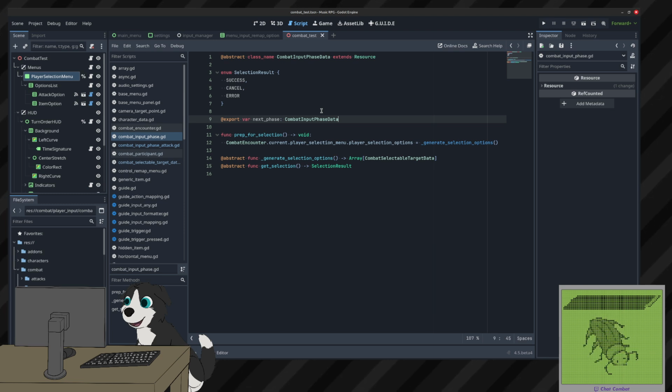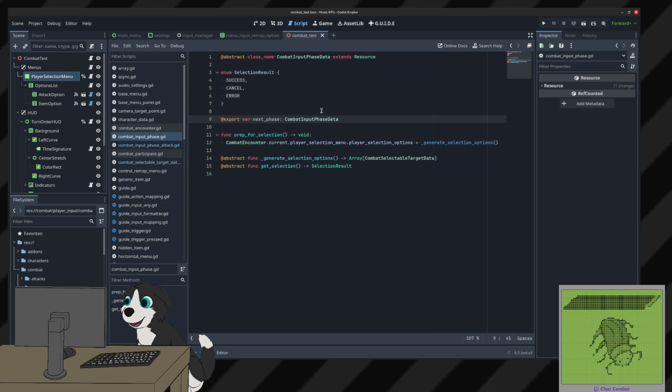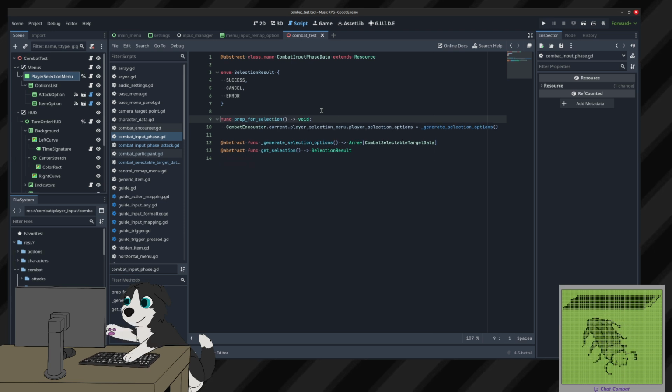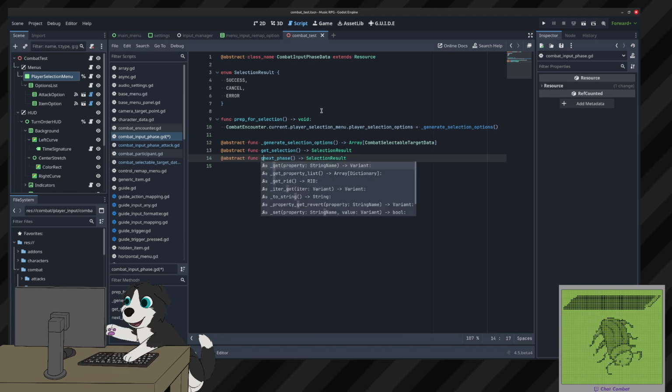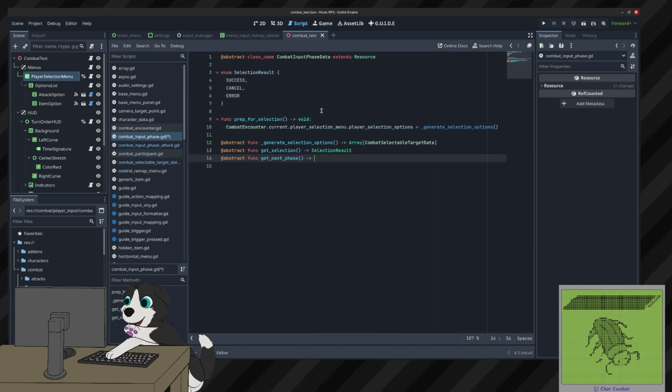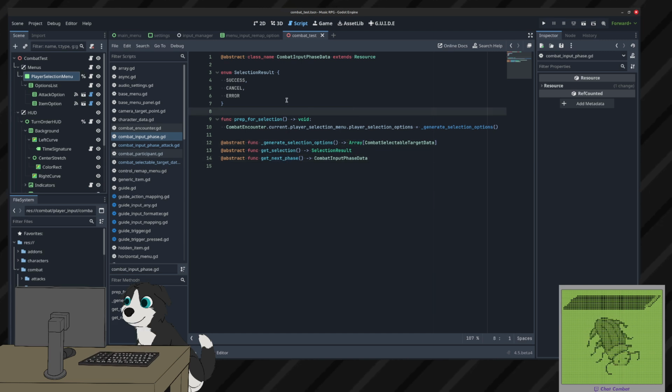So I can link, you pick the attack and then you pick an enemy and then you pick a second enemy. Or you pick the attack and then maybe that picks, oh wait, no, that has to be in each attack. Next phase, get next phase, combat input, phase data. And then the attacks tell you how to pick the next phase.